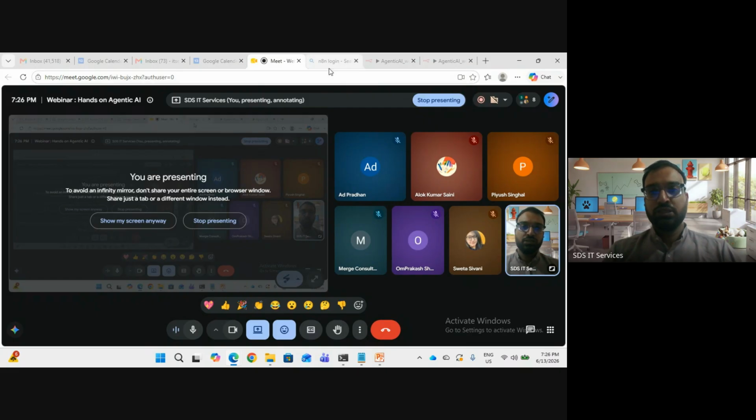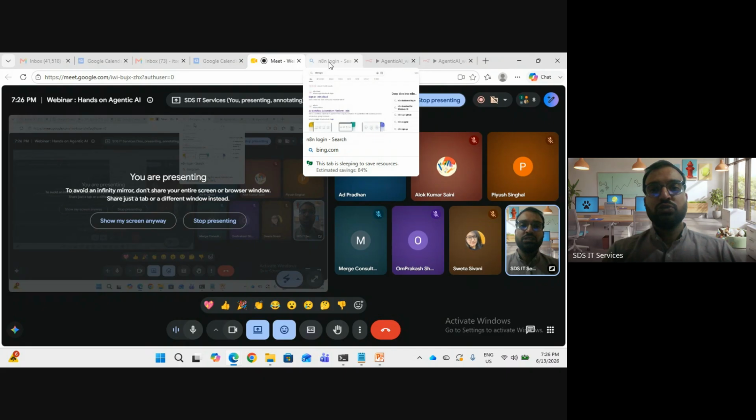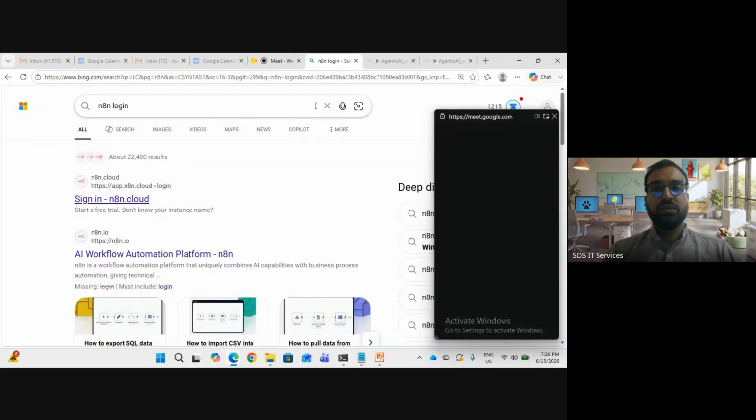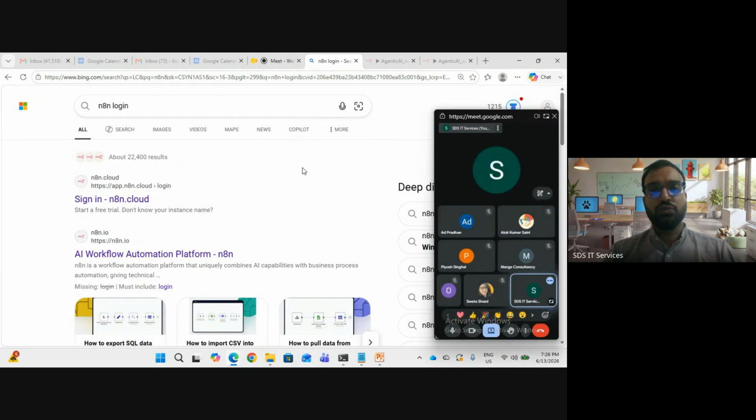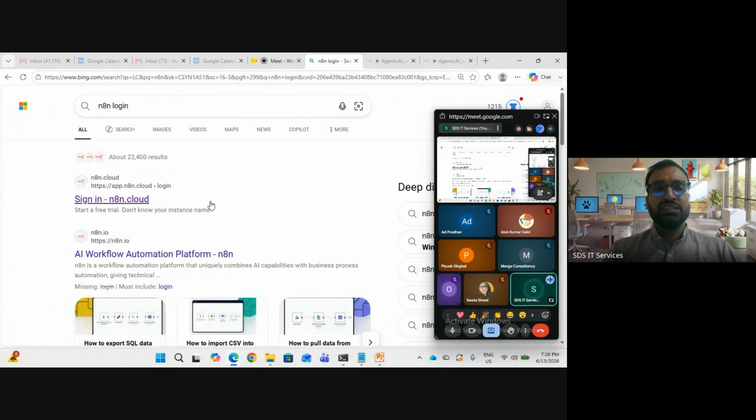There are a lot of tools available in the market. One such tool is n8n. There is Make, and there is the popular tool called Zapier. The reason I have chosen n8n is that it is free for 14 days, so you don't have to pay for the first 14 days in order to try it. It does not have a limit on the number of times you use it. You can create any number of workflows up to 14 days. So even if your first workflow goes wrong, you still have the leverage to create multiple workflows. It is one of the very popular tools.